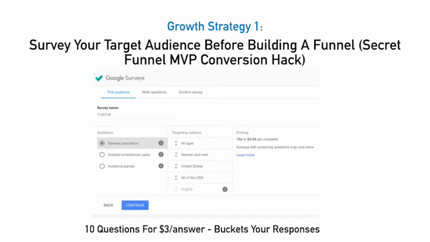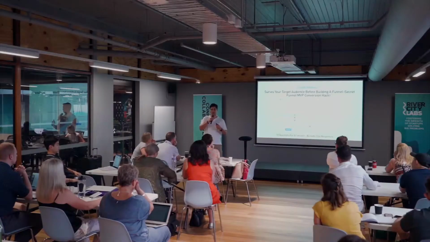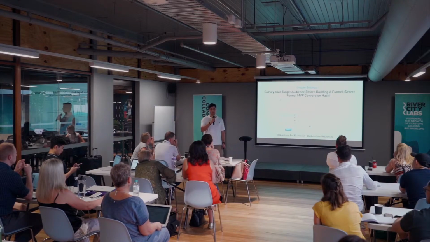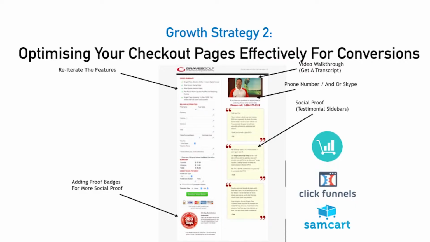When we go into a space and we say, all right, is this going to convert? Who do we want to target? Is this an issue they're having? Yes or no, maybe. Another really quick tip that you can do there. And it's $3 an answer, so it's fairly cheap. And you get a whole lot of data. So if you want to spend $300 on it, you'll get 100 answers, and you'll have 10 answers for every single person as well. So really good data.